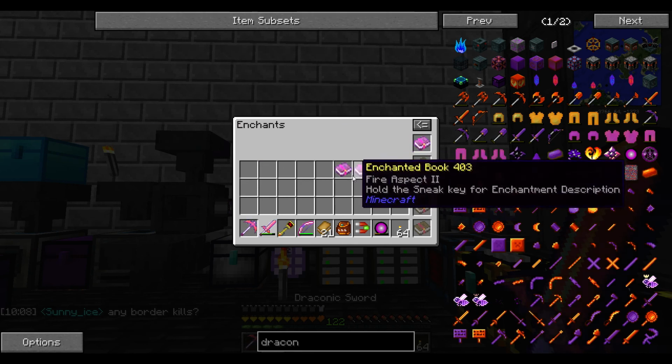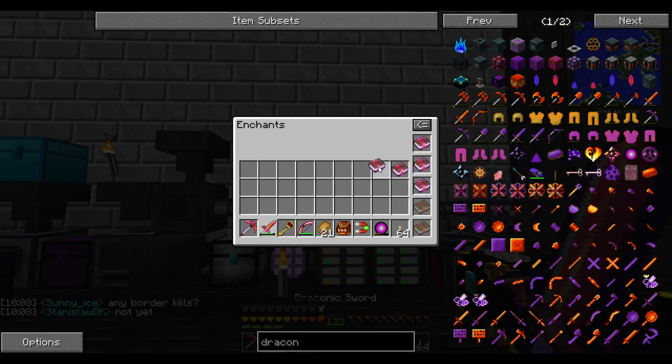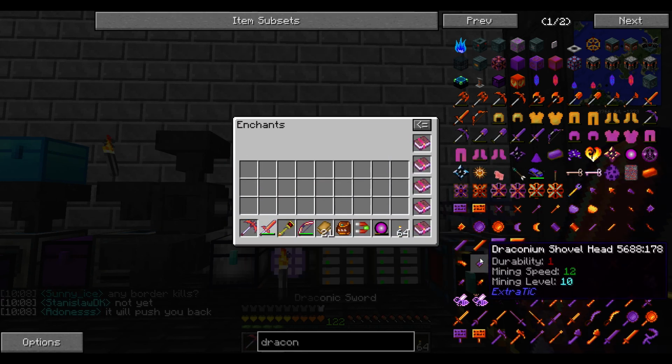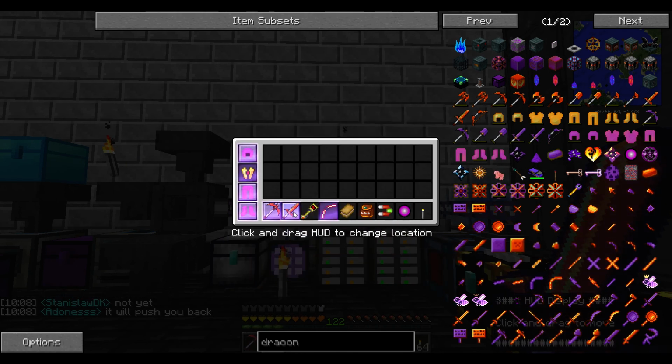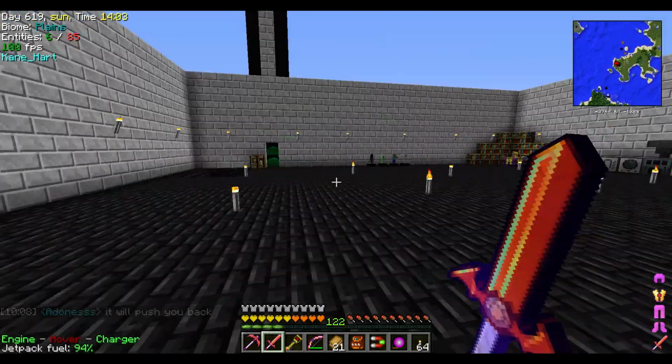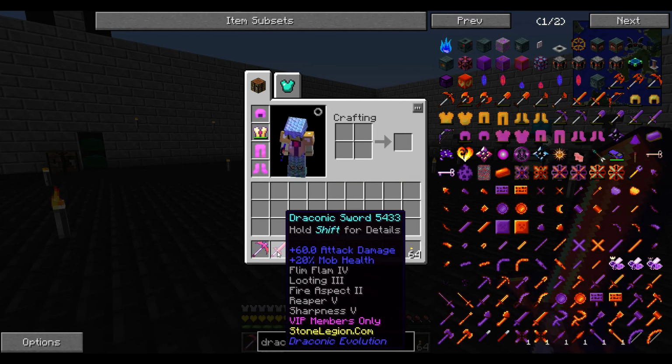Inventory. One here. One here. One here. One here. One here. There you go. So what does this sword do? It looks like it doesn't actually have any special properties or anything. Just basically the normal sword. Of course, it's probably 10 times better in a way.